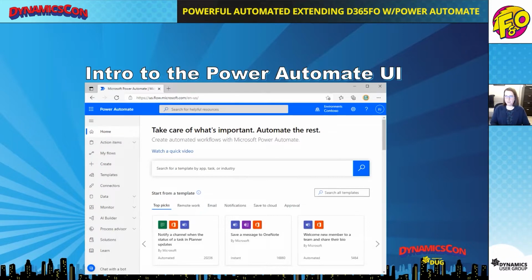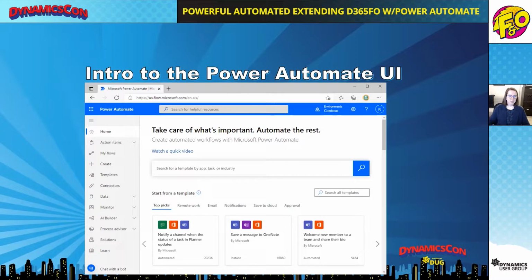Another helpful thing in this screenshot is that it shows where you can look through the different templates and connectors that are available out of the box. Very helpful for not having to start from scratch on everything, especially if you're new to learning the environment. You've got data to access entities, connections, custom connectors, all of that right there in your left column. And also from here, you can monitor the activity of both cloud and desktop flows, which is really nice.